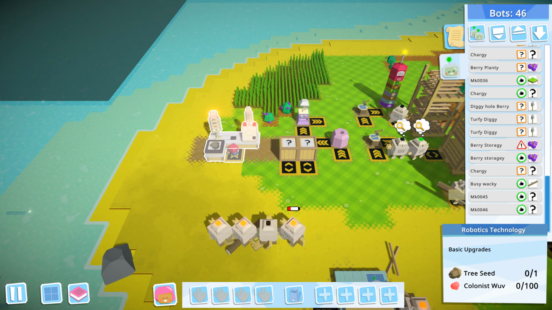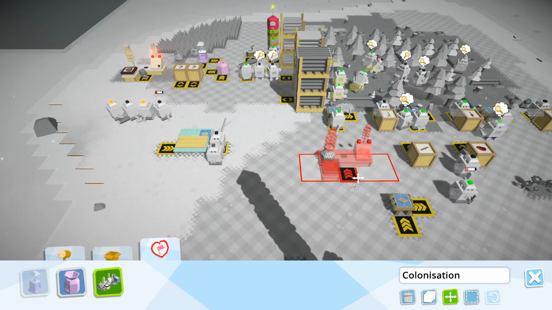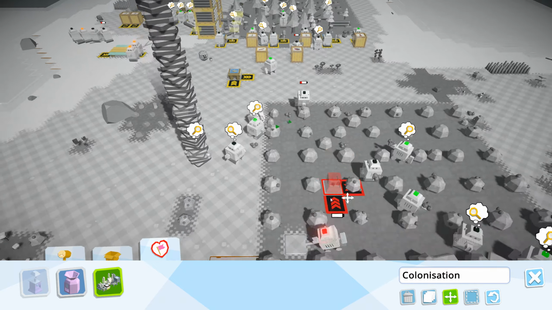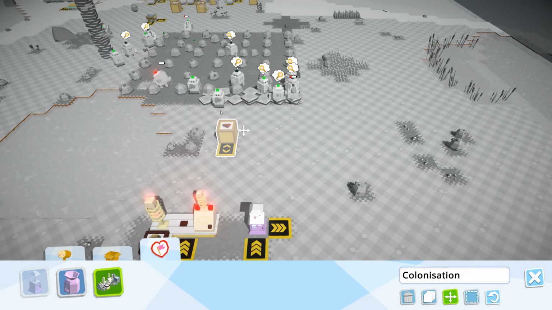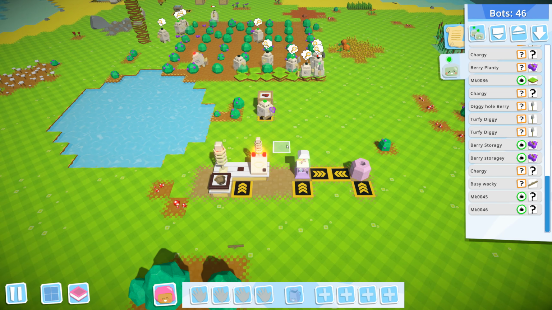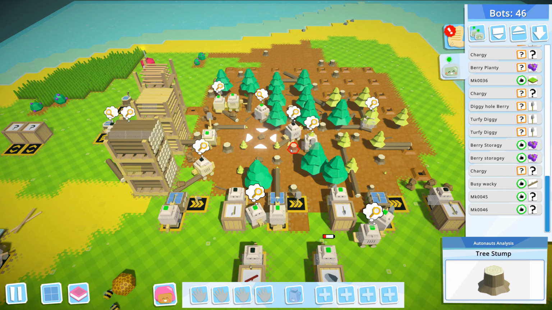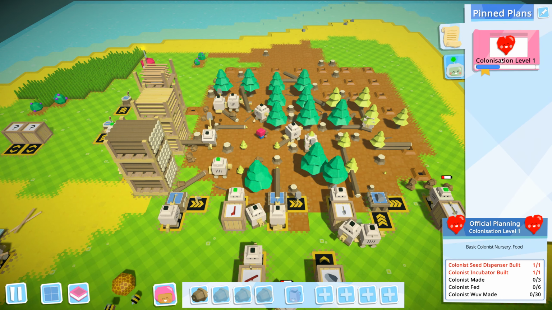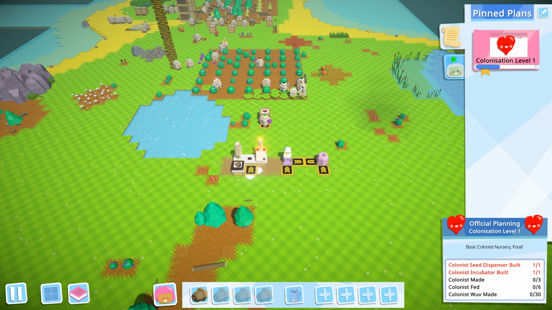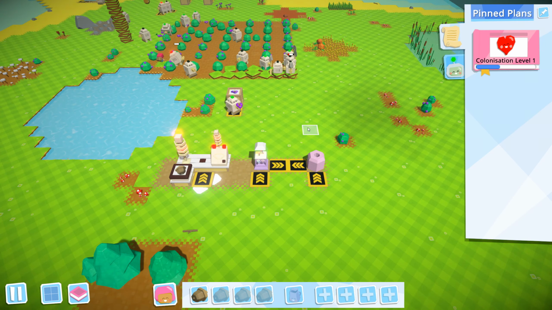Like that, I guess. Okay, so before I do anything else, we're going to use the move command. I'm going to move this down here, this down here, and this down here. Okay, and then I'm going to get an acorn. Yoink. So we need to make three colonists, feed six colonists, and make 30 colonists wealth.